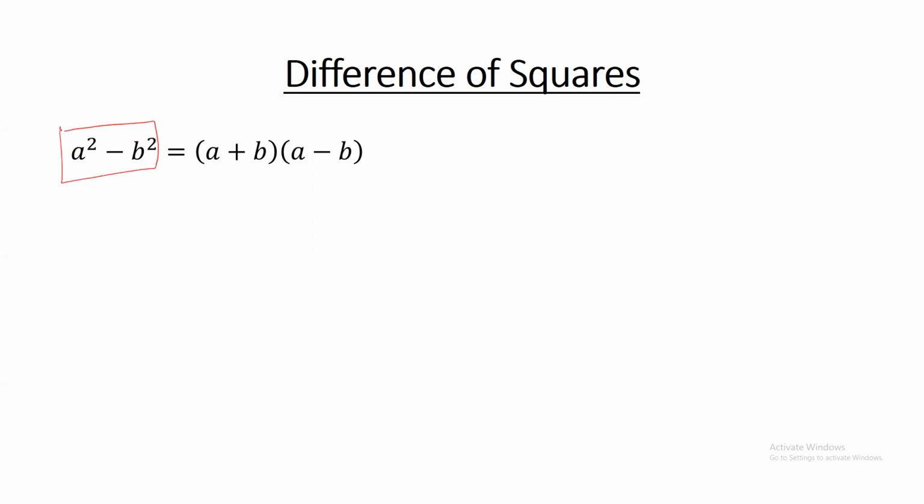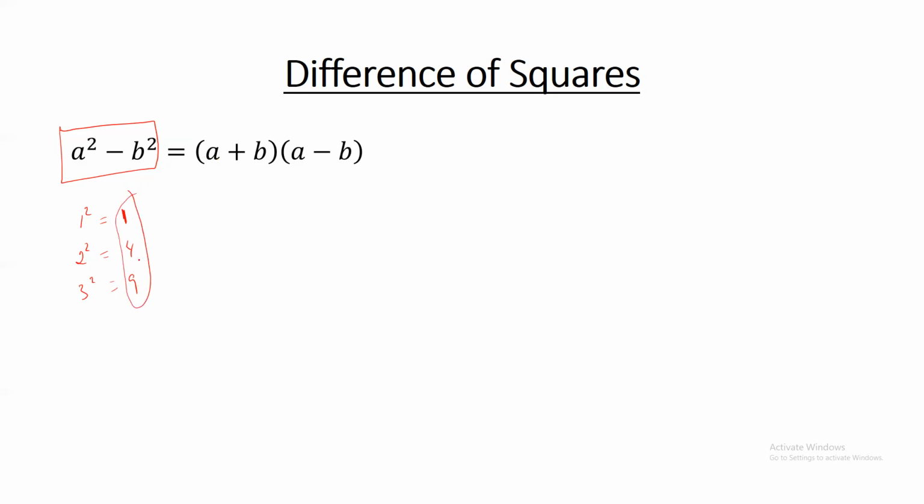And making use of it is actually very simple. Anytime you see anything that looks like a difference of two squares, when you have a perfect square minus a perfect square, you should factor it into this form, (a + b)(a - b). Let me remind you, what we mean by perfect square is the result of a whole number being squared. So for example, since 1 squared equals 1, 2 squared equals 4, 3 squared equals 9, and so on and so forth, these numbers 1, 4, 9, going on further, are called perfect squares.